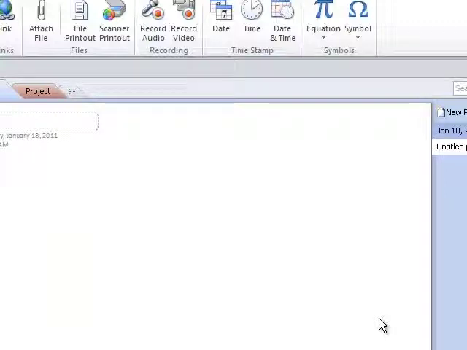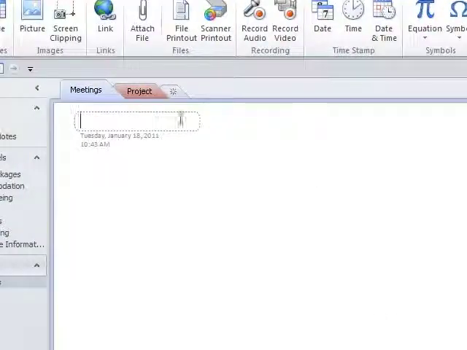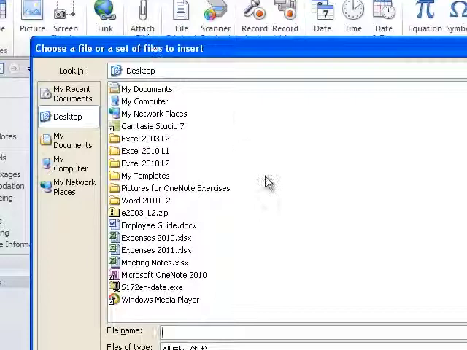This time I'm going to attach a file, and within the page that I'm currently in, you'll see an attached file icon. When I click on a certain portion of this page, even though it's not named yet, you'll see that I've got a container ready for me to go to Insert, Files group, Attach File. I can attach any file here.